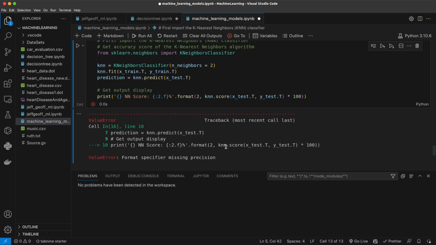Okay, how are we going to get this to display? Because we wanted this basically to get us the n neighbor means for k.